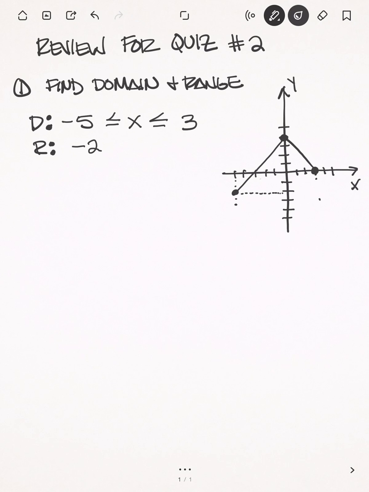And where does it end? Well, it ends up here at this point. And that is actually on the y-axis, so we count up 1, 2, 3, 4. It ends at +4. So we go from the lowest point of the graph to the highest point of the graph. Inside, we want all the values of y that are greater than or equal to -2, and at the same time are less than or equal to 4. So your symbols will always be going less than, because we always will go from the smallest to the largest. And there is the domain and the range of our graph.